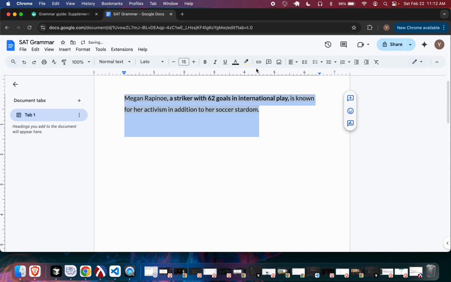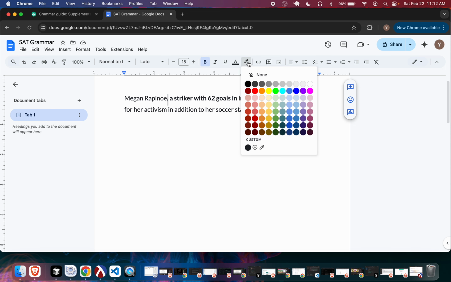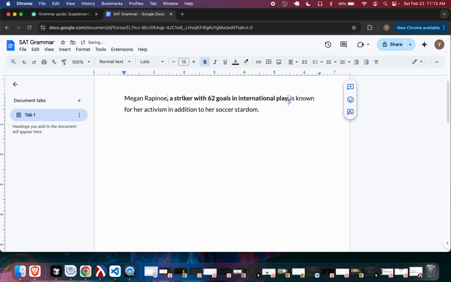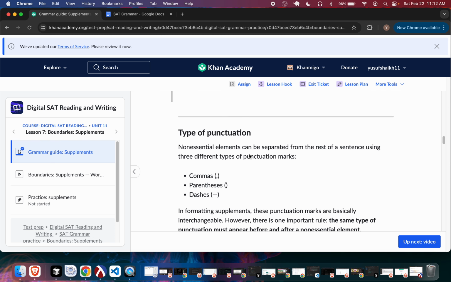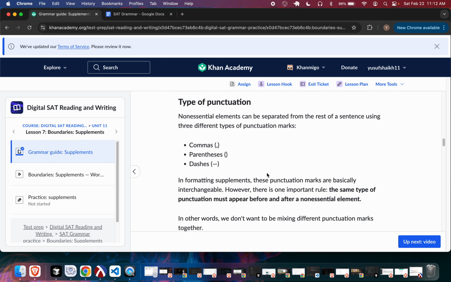So one thing that I want to mention, again, I said it before, but I'll say it again. We're using a pair of commas here, this comma and this comma, to add in this non-essential information, right? Again, we could also use two dashes, or you could use a pair of parentheses, right? Any of these works, and they're typically what's used to inject non-essential information in the middle of a sentence. So that's basically what this is saying here.